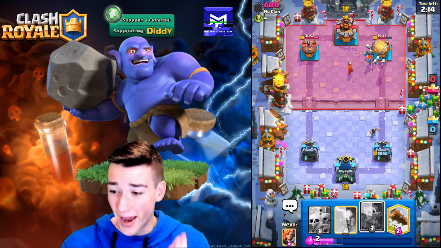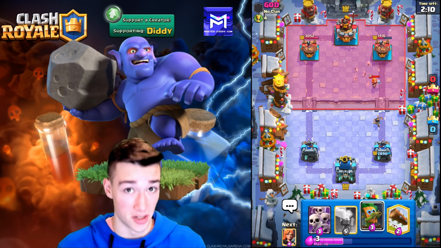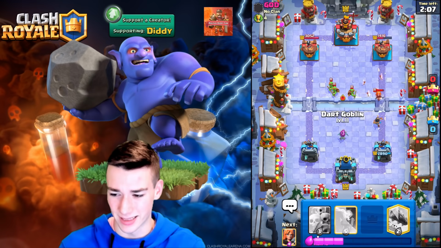Why would he Valkyrie out there? That could be an entire tower down. Oh, my word. He just had to spend so much elixir. That was uncalled for and unnecessary, my friend.